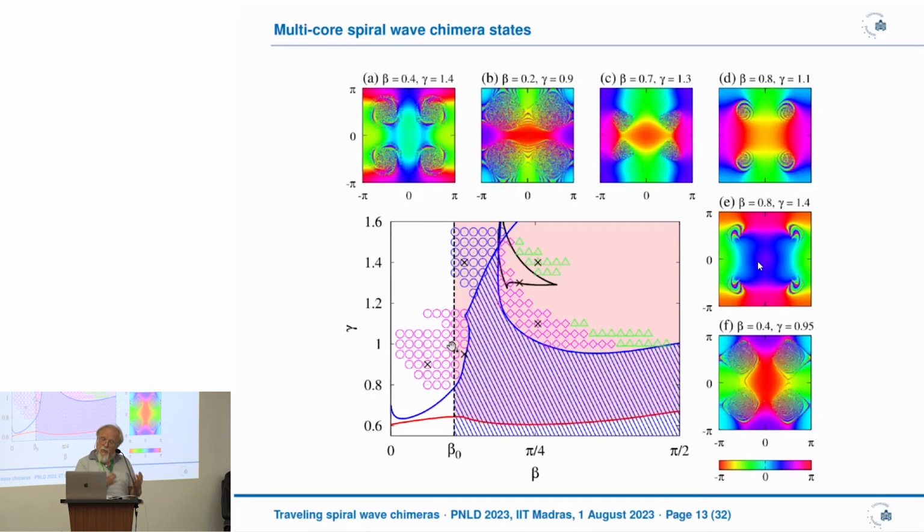In other words, when the four-core chimera state loses stability via a Hopf bifurcation, for example, you get structures like this. We're going to look at these in a little more detail in just a moment, but you see a whole variety of different states that emerge from this kind of stability analysis. This black region here is a disconnected region of 16-core chimera states.